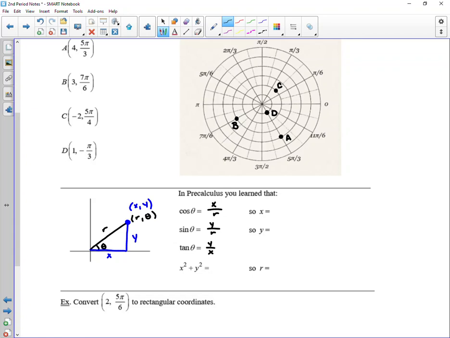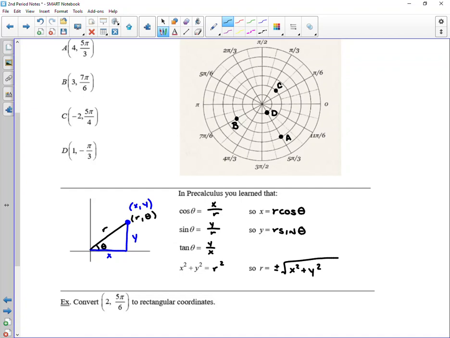Okay, so if we want to convert polars to rectangular, we should get x equals and y equals equations. So x equals r cosine theta. If you're in physics, I think you use those formulas a lot, right? And y equals r sine theta. They're like part of your vectors, like i, j, r cosine theta, r sine theta, i's and j's. Okay, we also know that x squared plus y squared equals r squared. So r is equal to plus or minus square root x squared plus y squared.